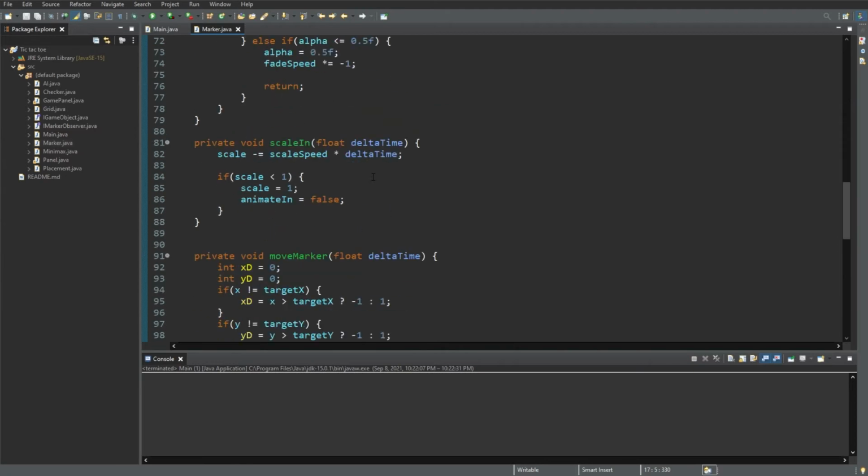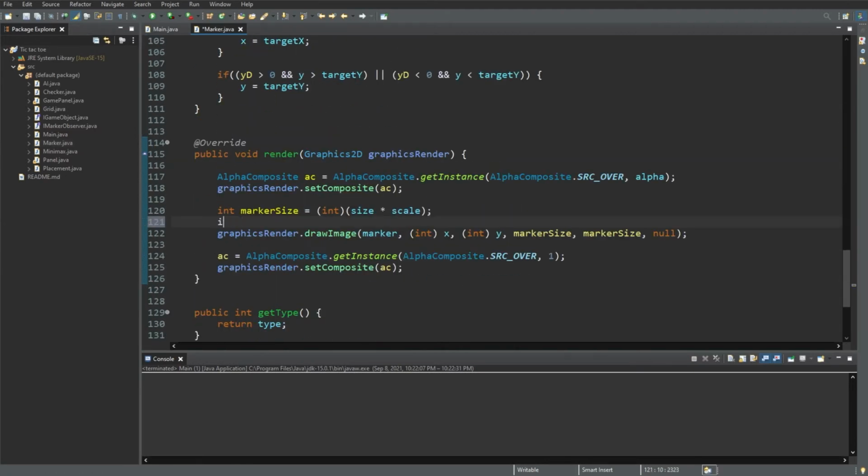To do this in our render, we can make a new variable I will call pivot. In this pivot we will calculate the size minus our marker size. What this will do is give us the difference between the scaled size and our desired size. And we take the middle from that, so it will be centered towards the scale position. Then we just have to add that to our x and y. So in this case, I will write x plus pivot and y plus pivot as well.